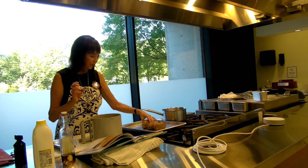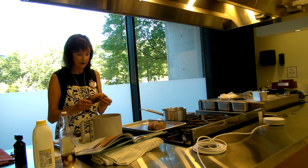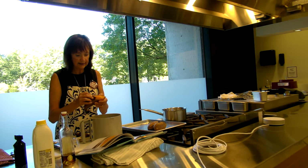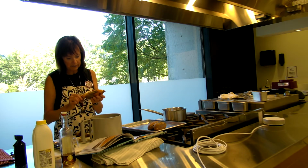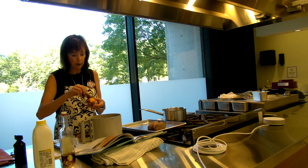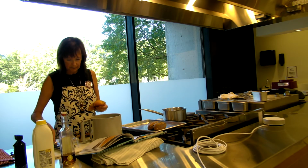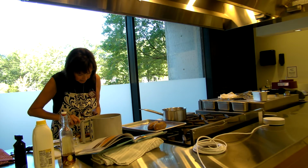And now these are cool enough, so all I'm going to do is just pop them right out of their jackets and right in here too. And sometimes with these you might get a very fibrous end, and if that's the case, you can just cut that part off. This whole dish is going to end up being really smooth, so if you have any hard spots, you want to remove them before you put them in. I'm just going to try to take this little bit of skin here off that got stuck to this potato.